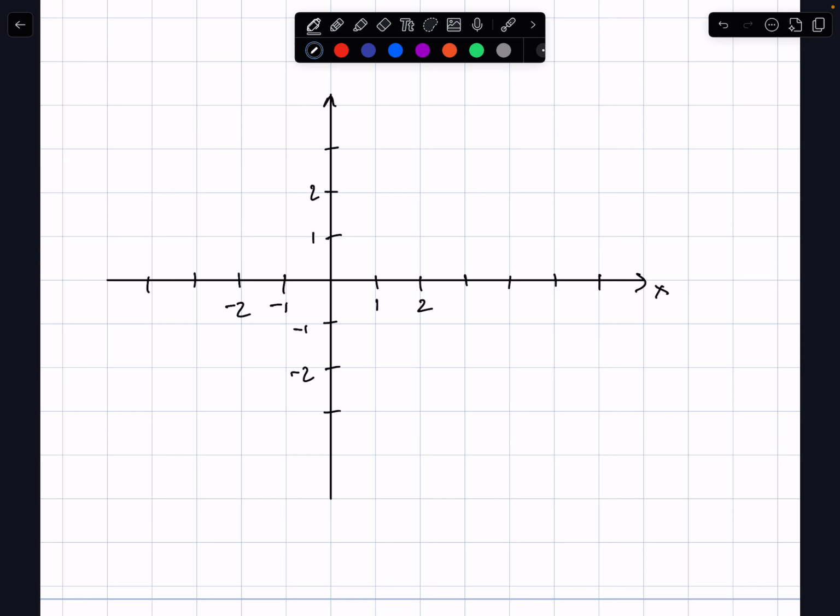Okay, so let's look at an example for the distance. Let's just pick 2 random points. I'm going to pick 2 random points in this first quadrant because that just makes it simpler to understand. So let's say my first point is right here. That's the point 2, 1, right? In other words, your 2 would be the x1 coordinate and 1 would be the y1 coordinate. Okay, let's get another point.